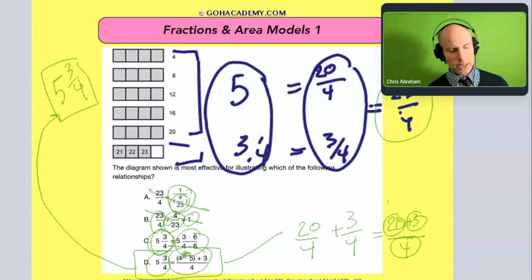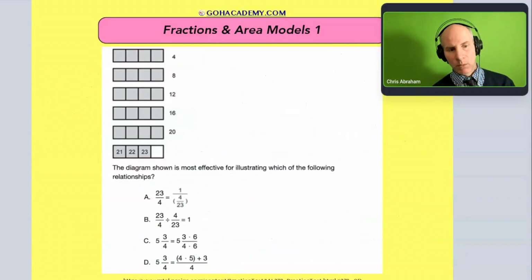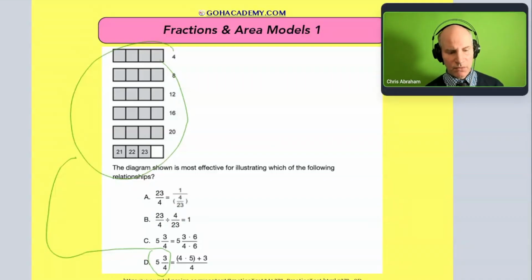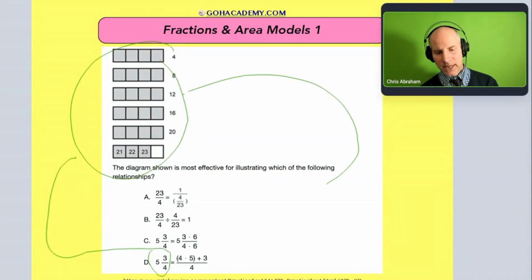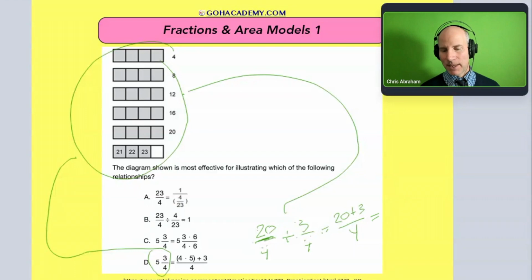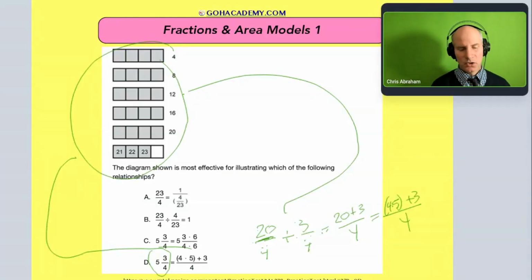So with this one right here, team, this is what I want you to do with this one, okay? I want you to look at this diagram. See if in your mind you can spot why it is 5 3/4, right? And then also look at this diagram and see how you could come up after looking at it and be like, yeah, I see 20/4 plus 3/4, and be like, yeah, I can kind of see how that's the same as 20 plus 3 over 4. And you're like, yeah, I guess we could write this. I'm not saying you have to, but that's the same as writing 4 times 5 gets you 20 plus 3 over 4, right? See if you can do that to understand why it is.